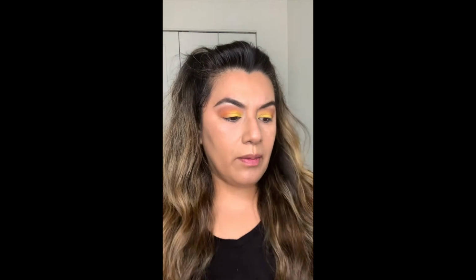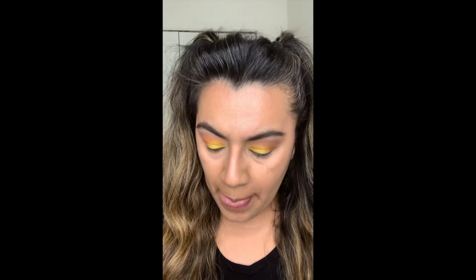So I took a little bit of hairspray and I just put it on my spoolie and I'm just brushing them all together so they're nice and put together basically. So there. And this is really full brows, full but very precise eyebrows. Okay, so if we're missing a little bit of highlighter, then I'll just put a bit more, but I think we're okay for now. And now my next step is I'm going to be doing a fierce liner.